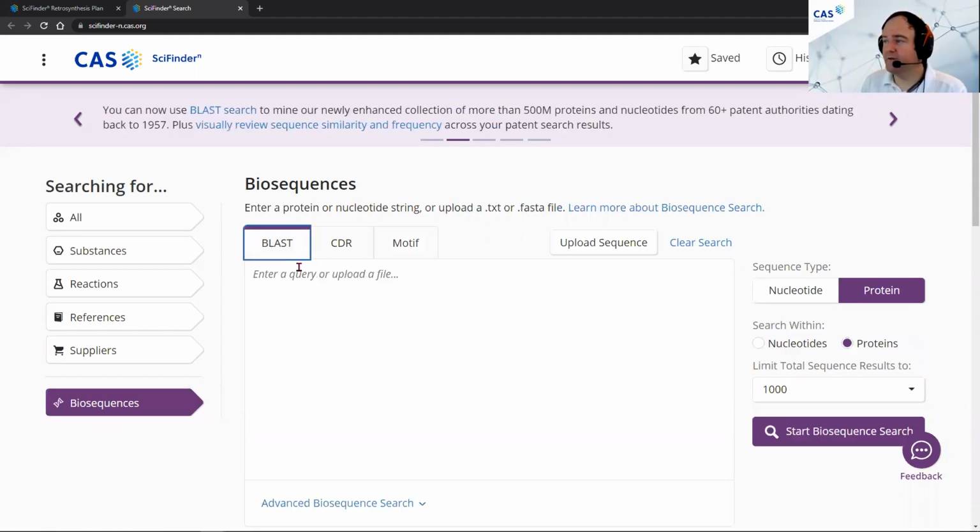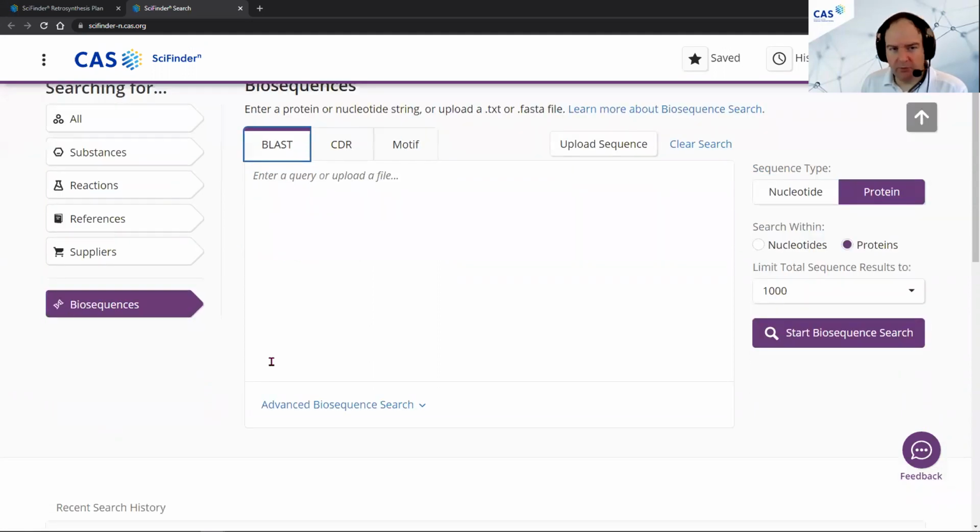We have the 3 major ways that professional sequence searchers do this kind of work. We have the BLAST. If you're familiar with NCBI, the NIH's tool that they have free of charge, BLAST will be familiar to you. They have that capability. I will point out that soon CAS will have adopted much of that content. We are working on getting public repositories into our biosequence coverage. But what we are currently using is what CAS indexes.